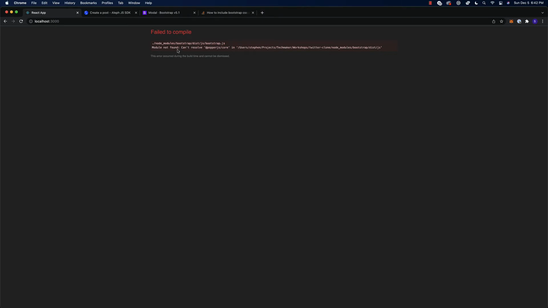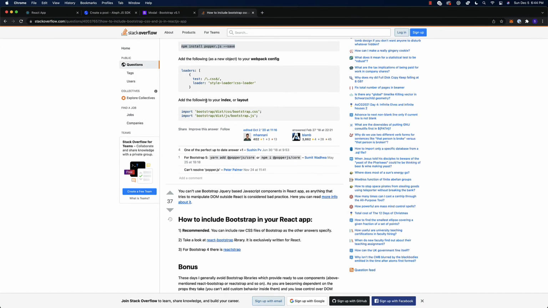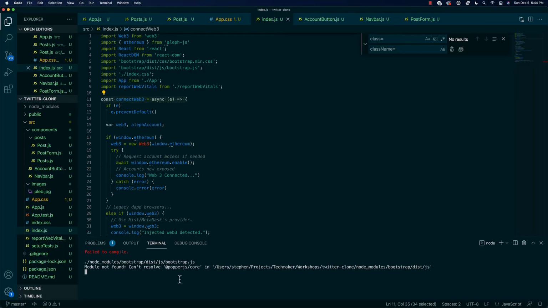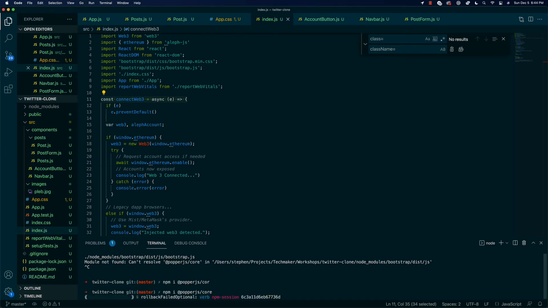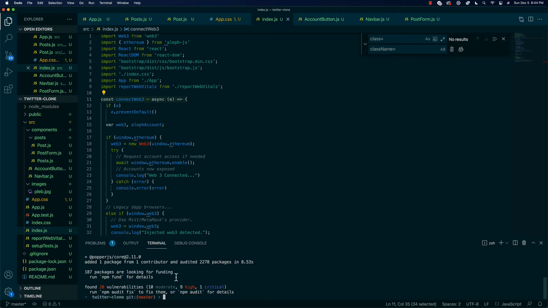Okay, I'm going to pause the video here and probably actually backtrack and fix this. Okay, so it looks like I may have just run the wrong thing and I should have paid more attention. This was for Bootstrap 4. Down here you can see somebody saying for Bootstrap 5 do this stuff. So this actually matches the error that we were getting, because it was saying can't resolve popper.js core. So that's not correct. And so hopefully this actually fixes the problem, because this really isn't intended to be a big Bootstrap installation episode. I will need to fix this in our starter kit, which is good to know.